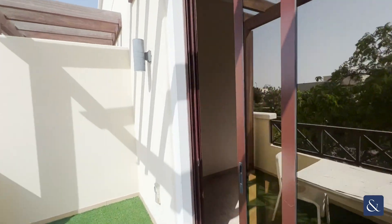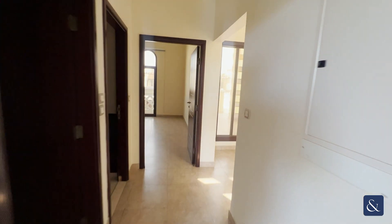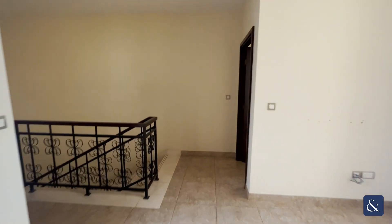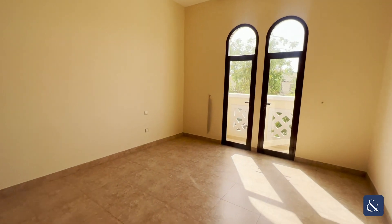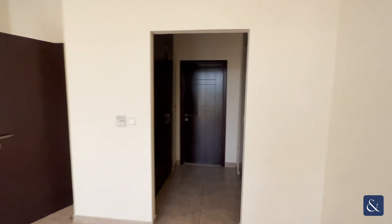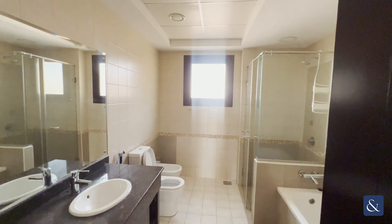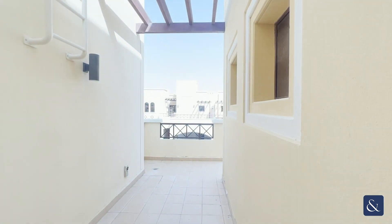Now we'll take it to the master room. The master room has a walk-in wardrobe style and en-suite. There's also a Juliet balcony. And then another great feature of this property — on the front, you have a massive balcony area. Walk-in wardrobes lead through and stepping out, you've got a very, very large balcony area which overlooks the neighbourhood.